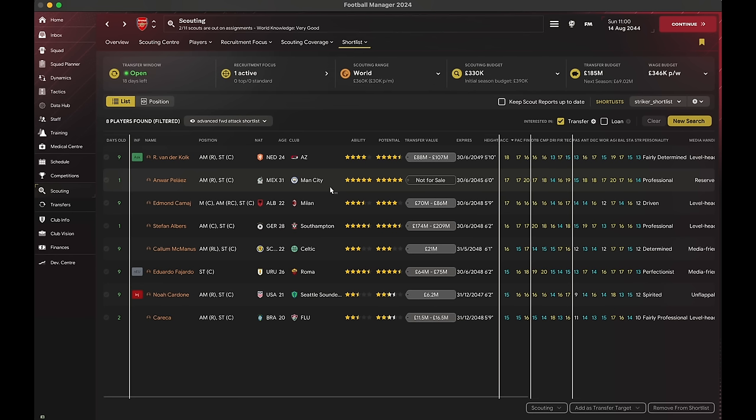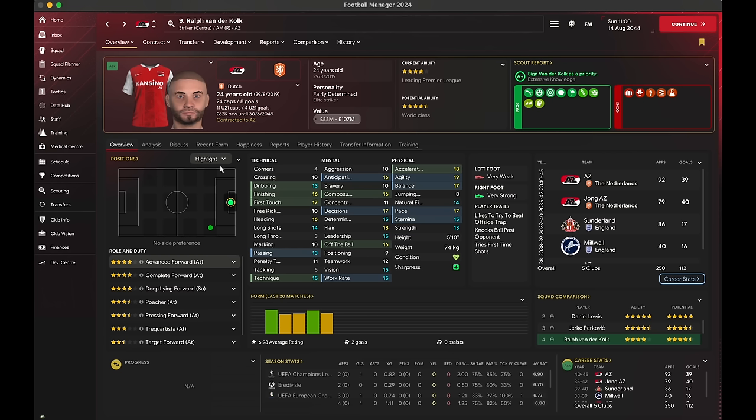I don't know how many matches I've had in FM where guys' finishing is like two and they still score. But I've got it in there for the time being. And then other stuff, Pelaez is better on off the ball, composure and ownership, but Van der Kolk is looking pretty good. So if we look at Van der Kolk's profile, yes, it's 100 million, but this is what you get for 100 million.